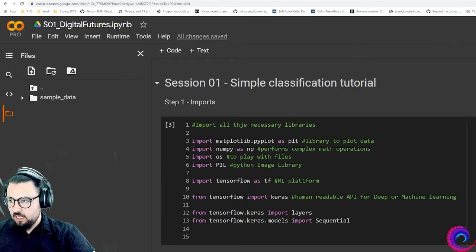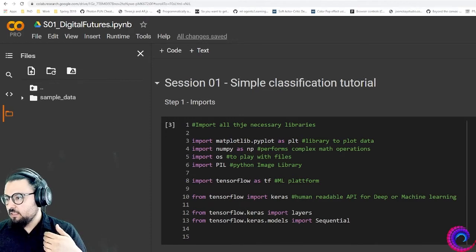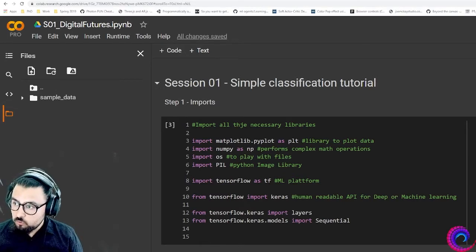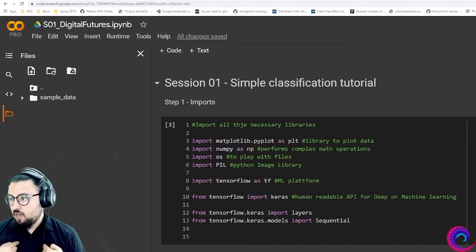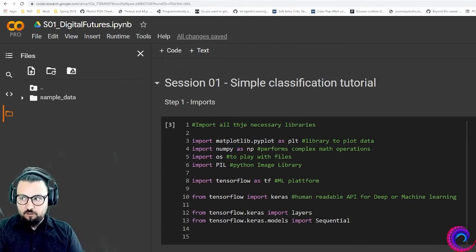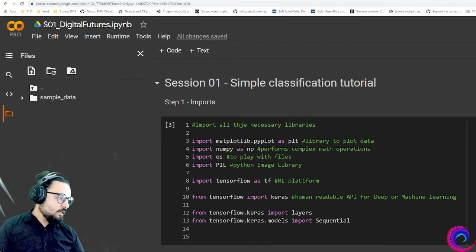Actually, there was another workshop in this edition of Digital Futures, called something like the meat of AI, that teaches you how to create data sets. I will teach you that as well. So basically you will have two workshops condensed in one. Because the important thing, and what we want to do, is to train with our own data. But first, we will use data that is already there. So we will use flowers, and we will classify flowers.